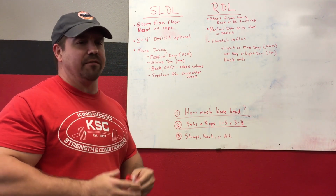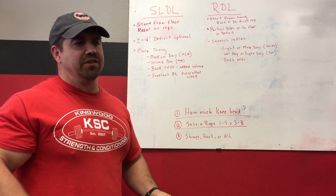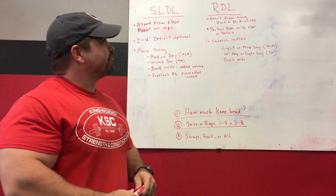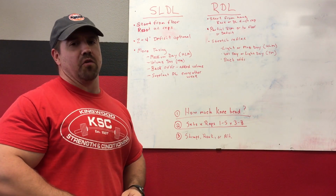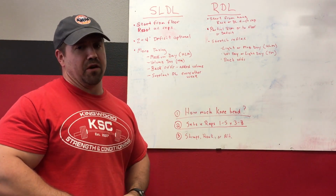If you need more stress, if you need to add in a lot of stress to your pulling variations to get your deadlift going, you're going to want to go with the stiff leg deadlift. If you need to be careful with the amount of pulling volume that you add, if you don't recover so well from frequent, very heavy deadlifting, you might do better with an RDL.